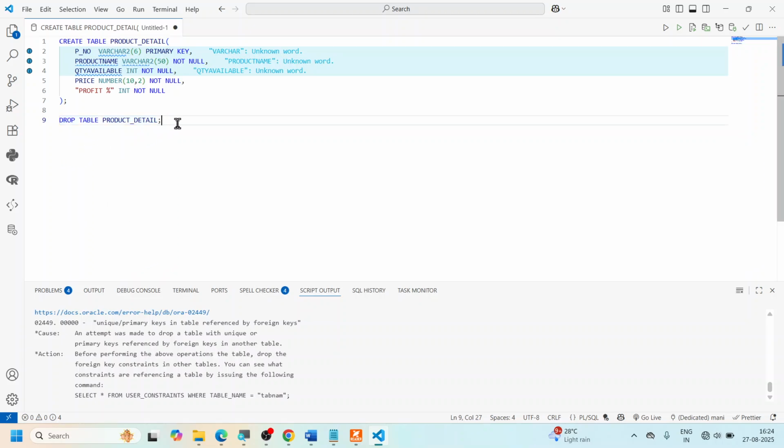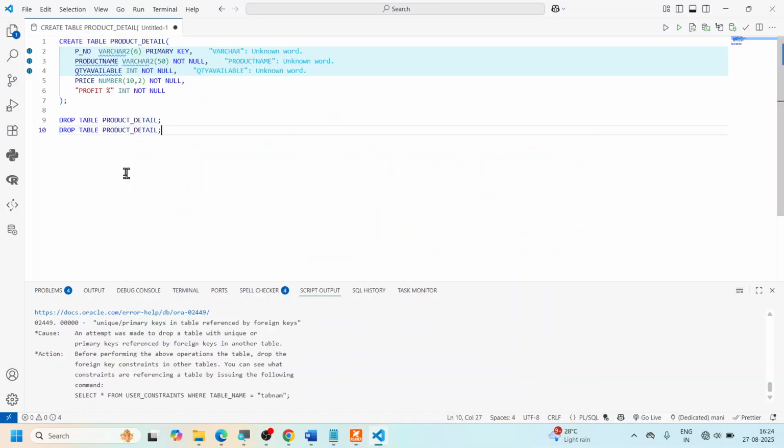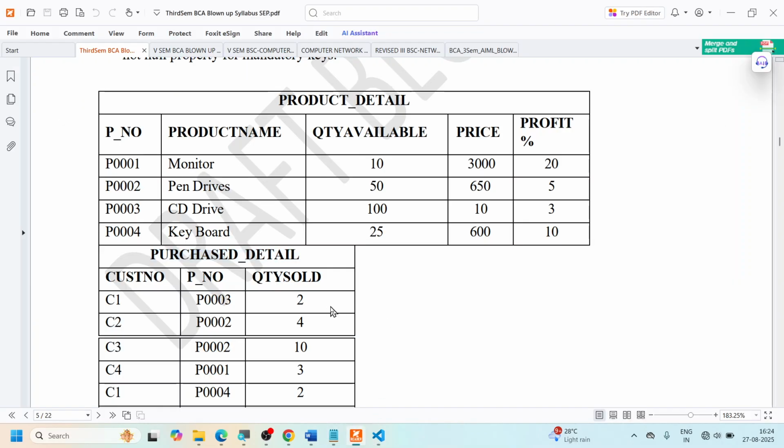Oh yeah, the other problem is this table. I cannot drop this table because I created both the tables before. So I have to first delete the other. Sorry about this. This is going to take slightly longer, but it will give you one lesson. I actually created this table, and the second table is actually referencing the values from the first table. So you cannot delete the first table directly, because the second table is referring to it.